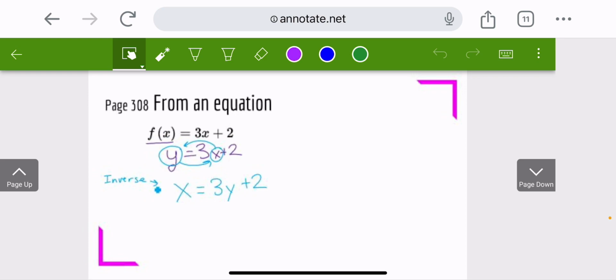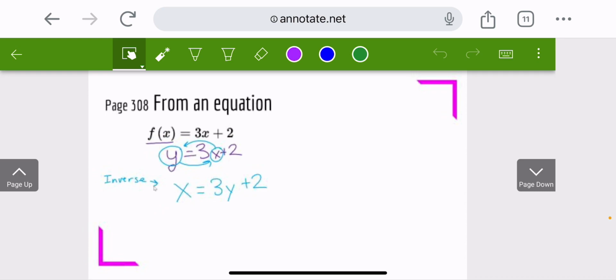Like, that's the mathy step. It is just really, really bad math grammar now. Because now it's an x equals instead of a y equals. And that kind of makes our eyes twitch a little bit. Because what can we do with an x equals? Not much. So now all we need to do is we need to solve this for y to put it back into our proper math grammar.